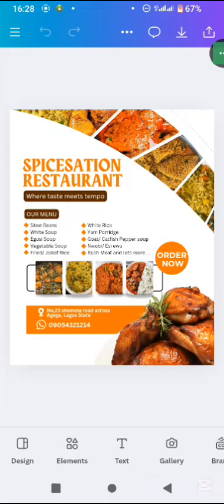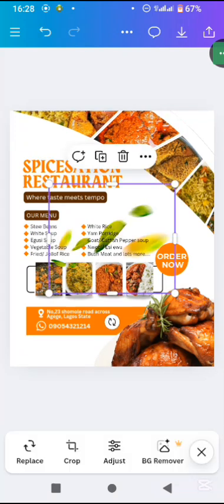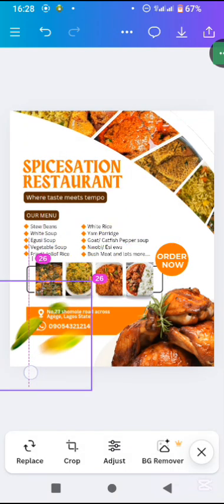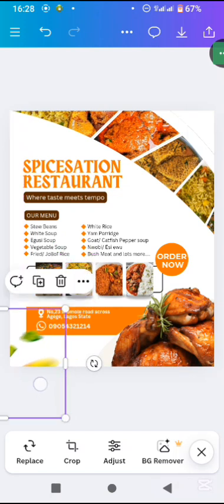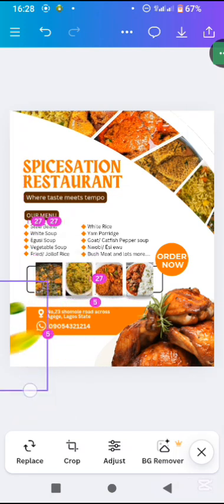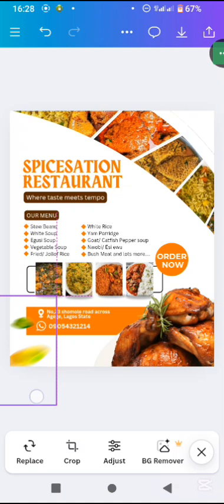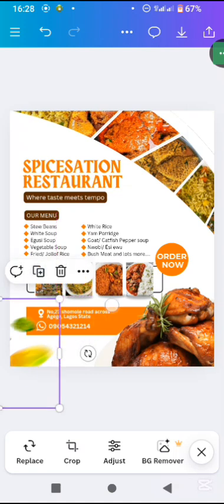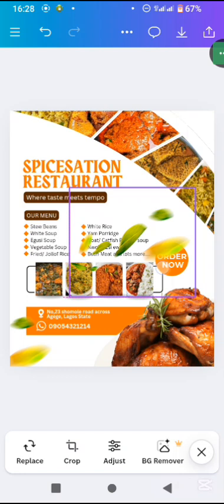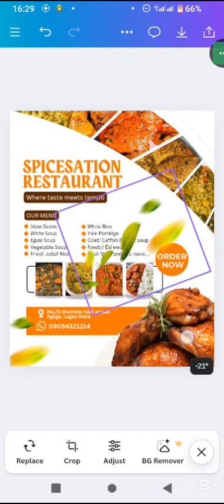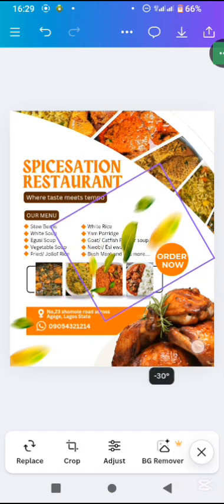Okay, so I'll bring it to this edge. And then I'll duplicate, curve it, and bring it here.